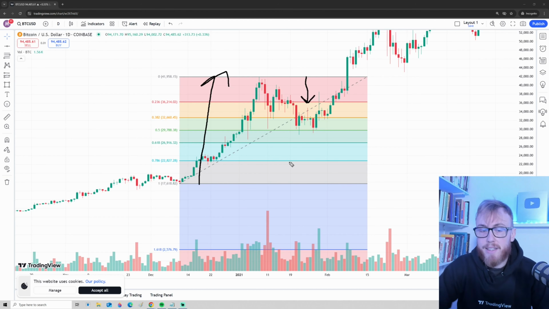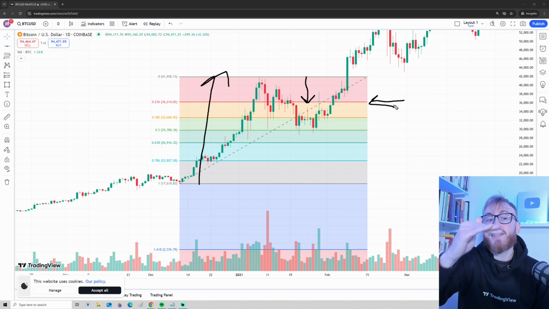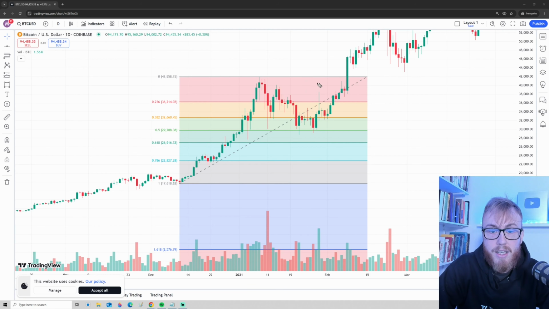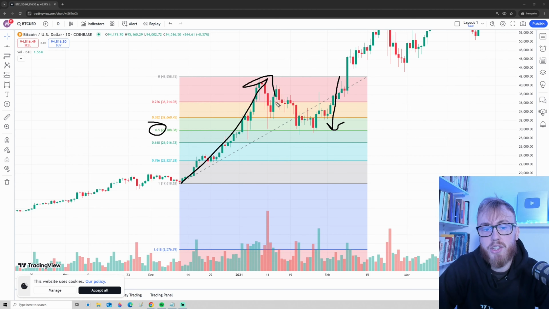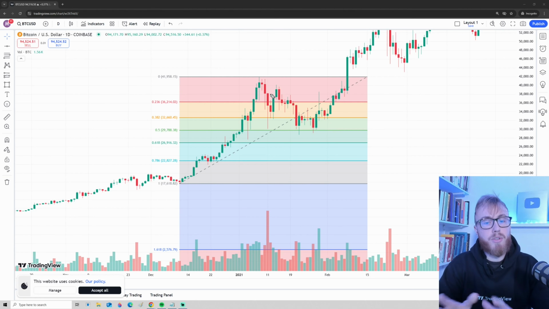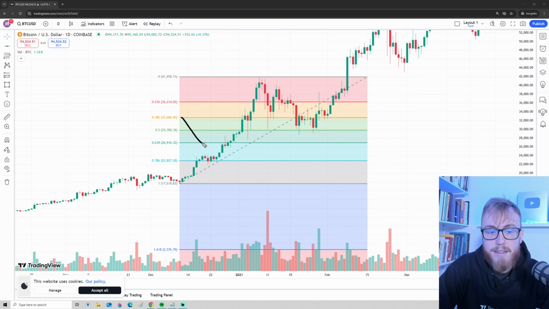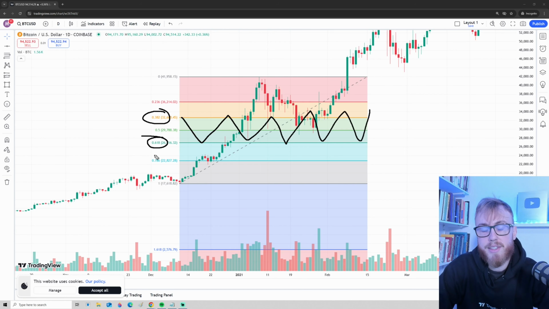I hope this makes sense. The initial move is 100%, and from this line right here, the price has dropped 23.6%. So if the price drops down to the yellow line, it has dropped 38.2%. And if the price drops all the way down to the 0.5 line, the price has dropped 50% of the initial move. And the good thing about the Fibonacci tool is that most pullbacks will actually end somewhere in this area. So somewhere in between the 0.382 and the 0.618.